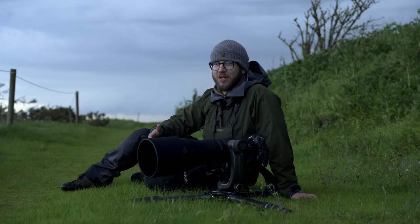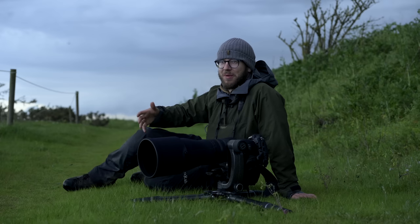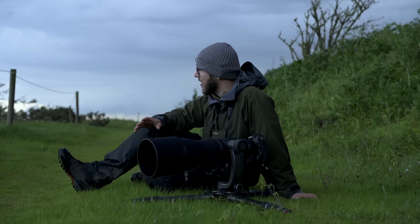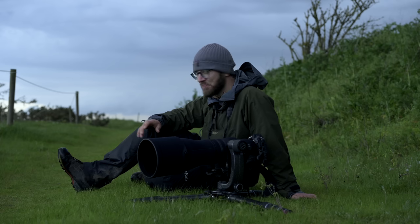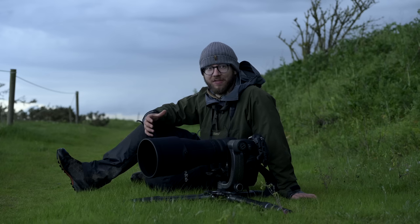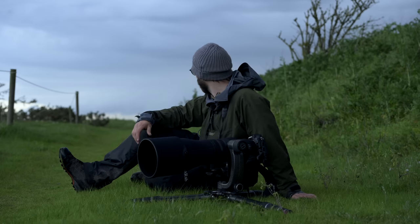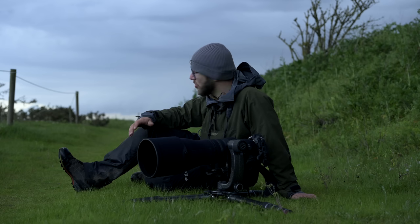I look at wildlife photography like it would be quite boring if you nailed a shot every single time. If you came out of the door, went to your local nature reserve or wherever you happen to be going, and got a shot every single time, it would get a little bit dull. So you want to have to work for the images. Even though the hares here are pretty confiding and I can get quite close, it's still putting that effort in, thinking about the shots, working the location to the best of its ability to get something a little bit different. And right now, with the light closing down, it's probably not worth it.